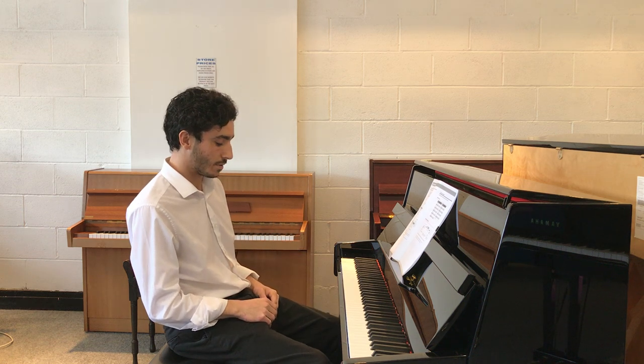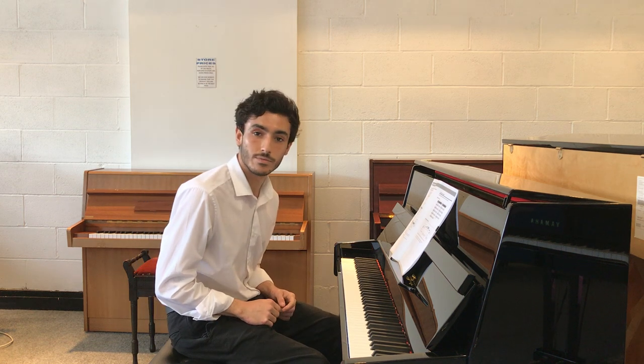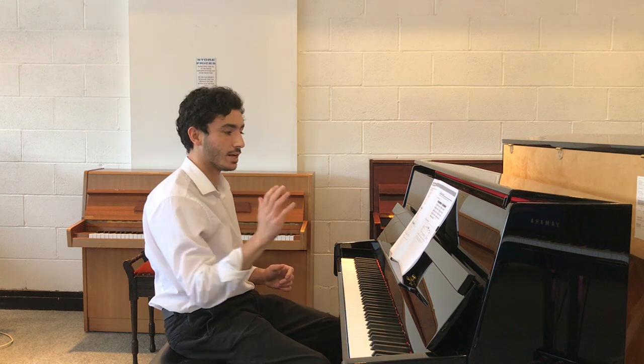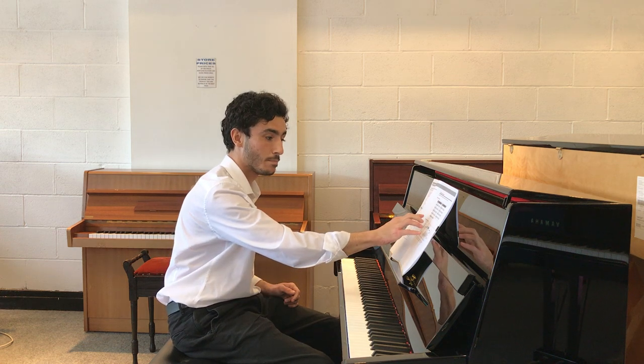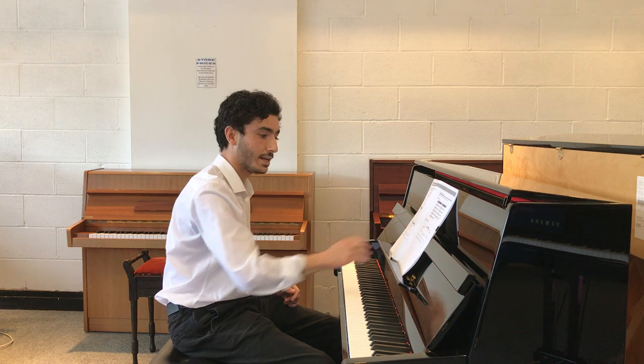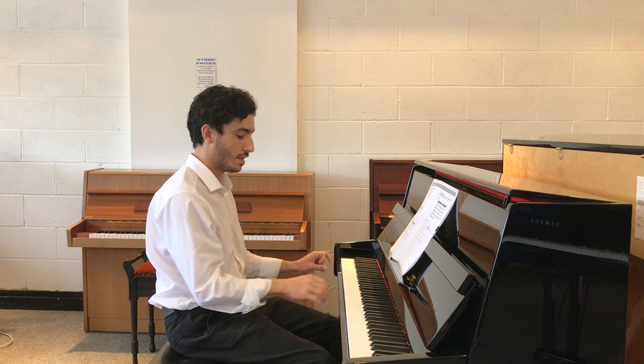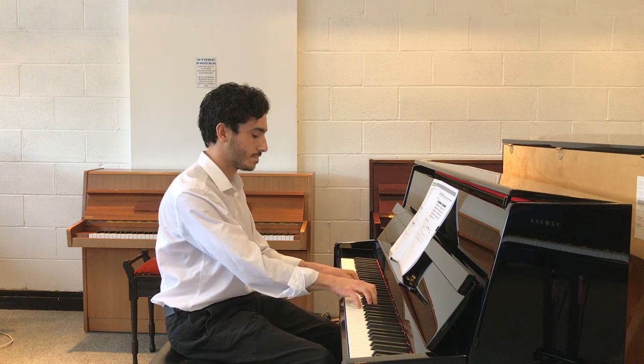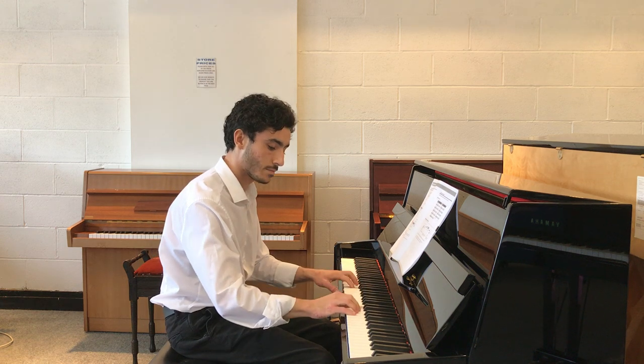There are a number of real piano sounds you can go through. You also have some electric pianos. To change the sounds on the piano it's really simple — press down the left pedal, press the top note on the keyboard, and that allows me to change to whatever sound I want. So if I want a modern piano sound or a classic electric piano sound, I press here on my keyboard and then we're ready to go. That's a really nice electric piano sound.